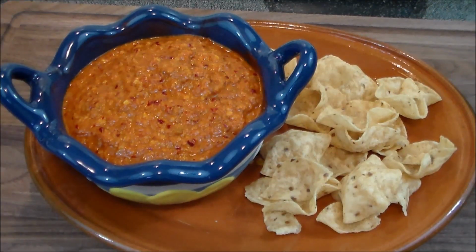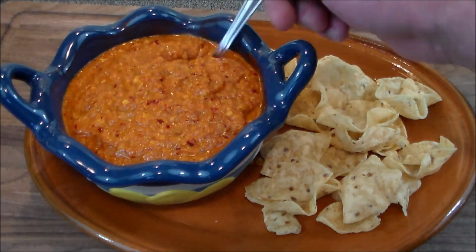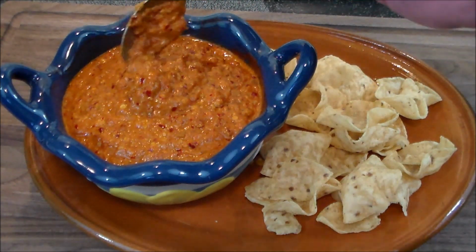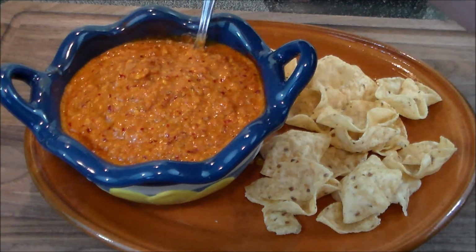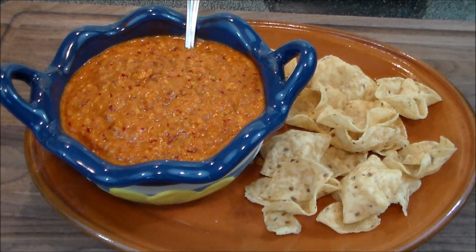Salsa Taquera. Deliciousness in a bowl. And you can see the consistency here. It's got a beautiful color, and oh my goodness, all the flavors balance out so well. Yes, it is hot and spicy, but it is absolutely delicious.